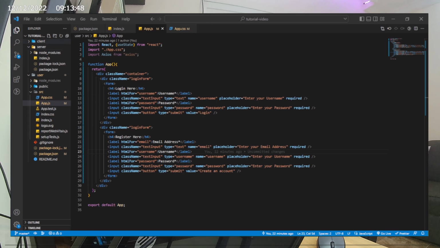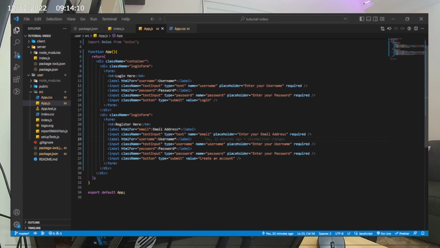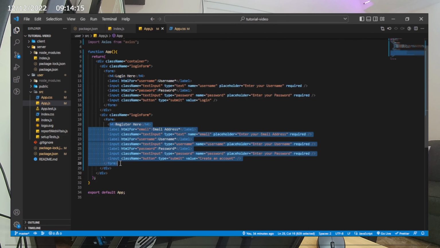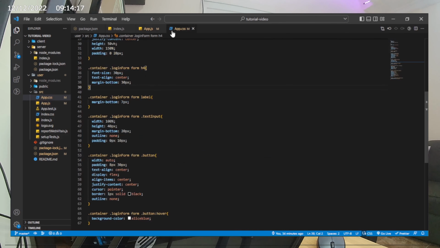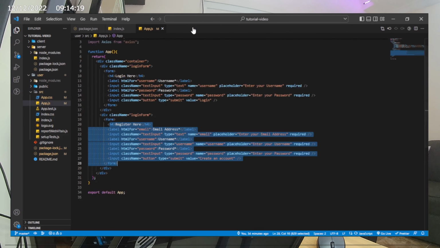Alright, so I have already set up my project. I have created my Node project for the backend and I have set up my front end with some login and registration form. We will be connecting our React application with our MySQL database, and we are going to be registering the user and logging in the user. As you can see over here, I have my front end in which I have not done anything. I have two forms. One is our login form and one is our registration form, and I have provided some styling to it. So let's close our styling.